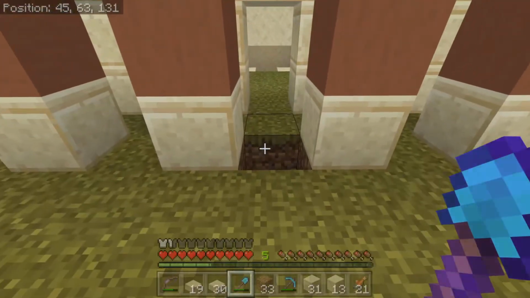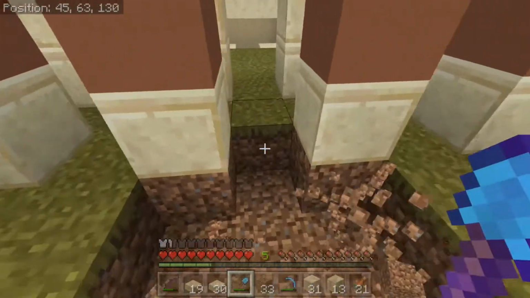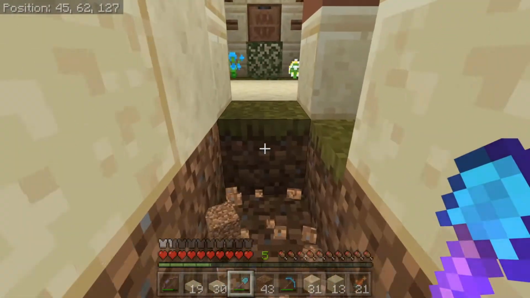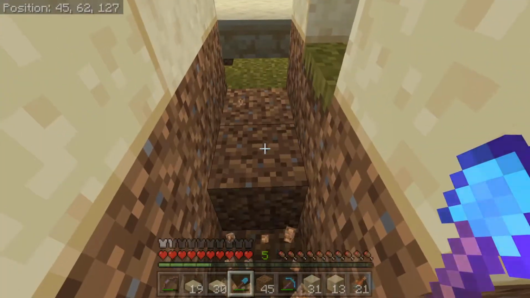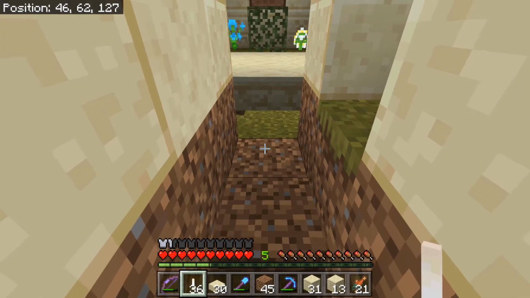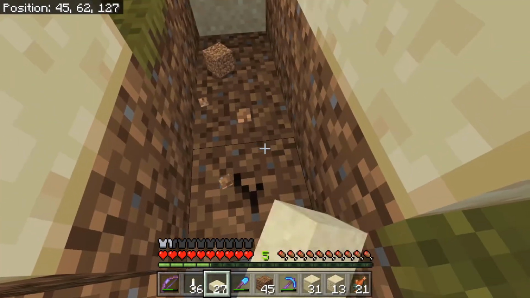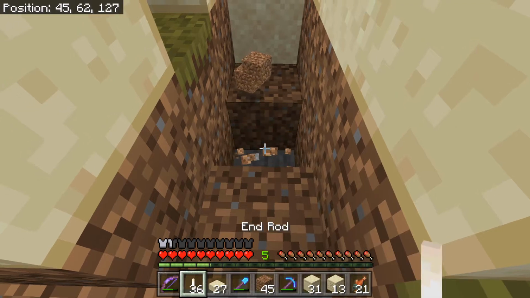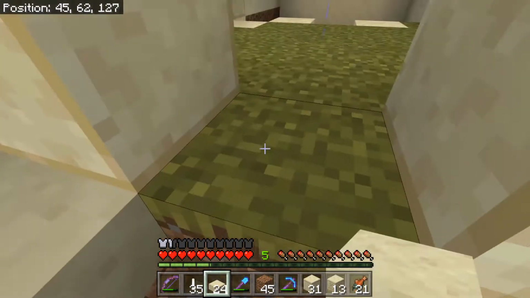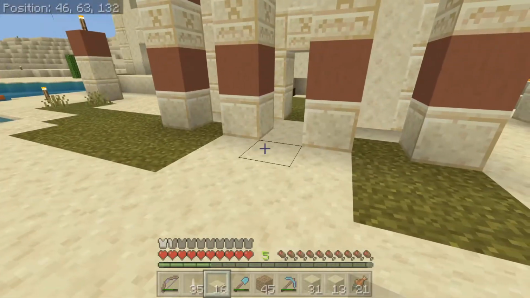Okay, so I think it's about time that we go ahead and add in the walkway up here. And I have some of these end rods that I'm just going to use for lighting underneath it. And I'm just going to throw some slabs down. And that is going to be the front of my building. Okay, that looks pretty good.